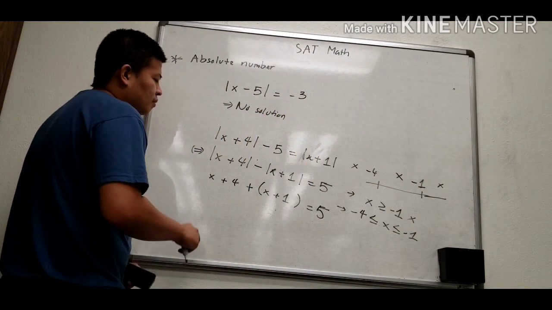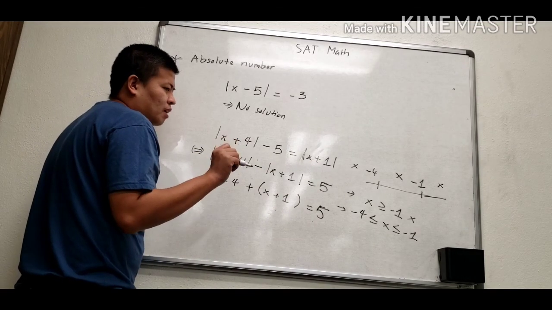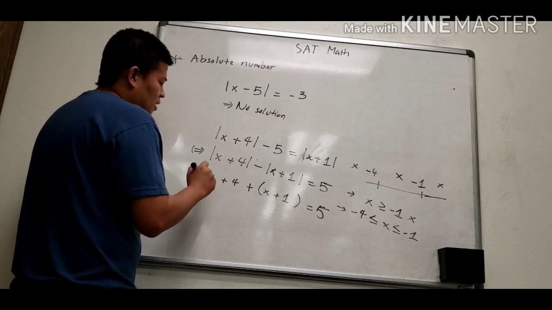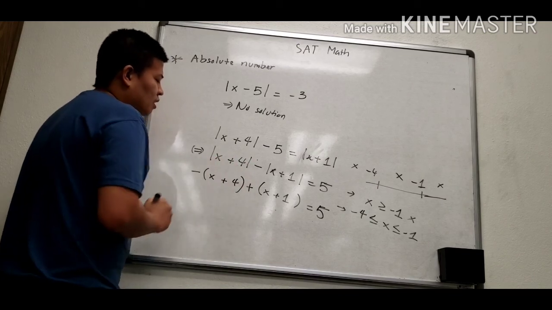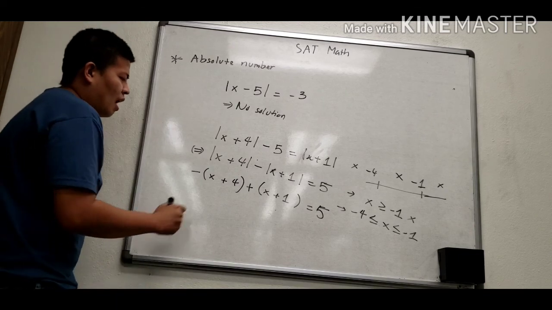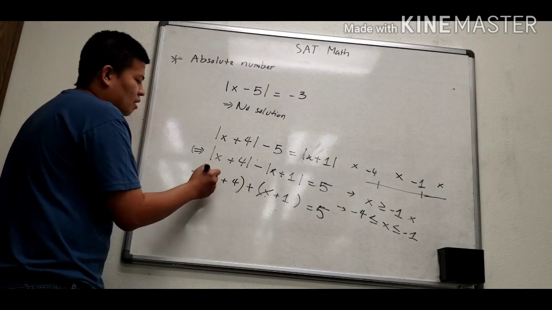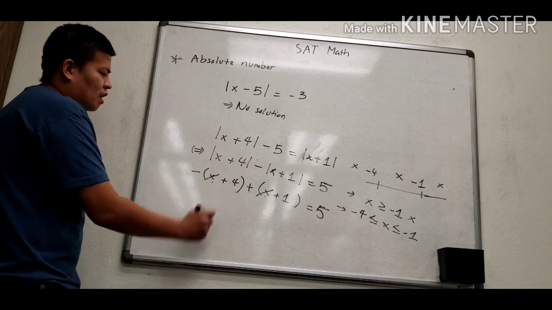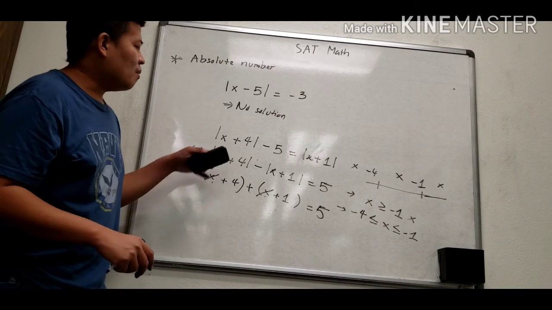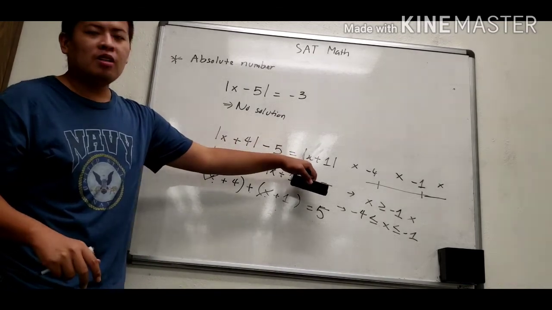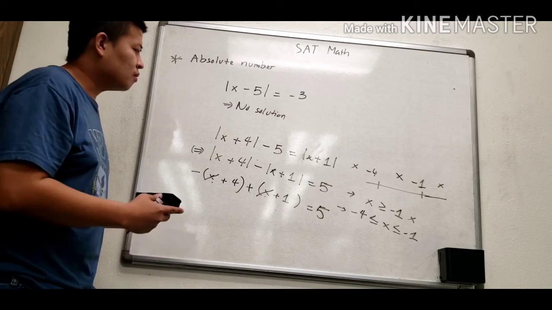Similarly, if s is below minus 4, that's the negative side, so we include the negative signs. However, the minus s and plus s eliminate together, so this one doesn't have a solution. So after we calculate the two absolute values here, we can conclude that there is no solution.